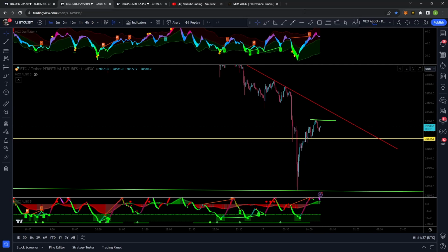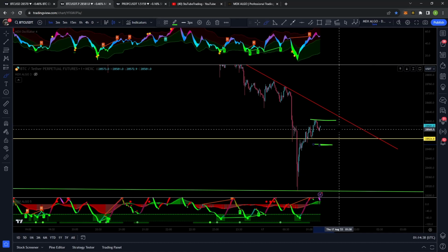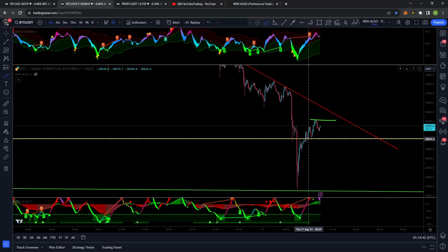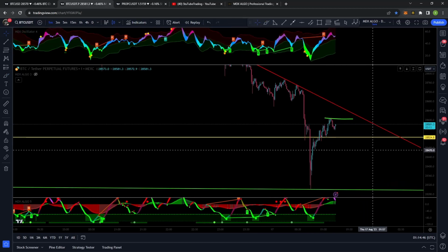Or even right now, same thing, looking for a scalp, just playing the trend. If it is going to be a trending market, you could be in a long from here and just have your stop loss a little wiggle room below that yellow line. Yes, there's absolutely a possibility that it gets hit, but just as far as getting into a position late, it's a way to keep a nice tight stop loss at least.